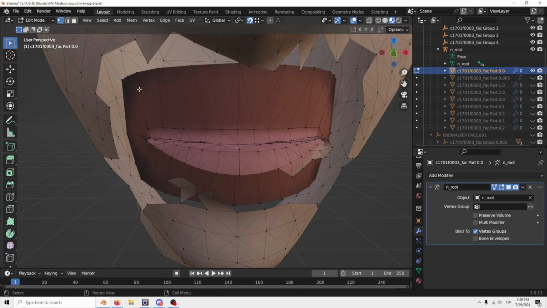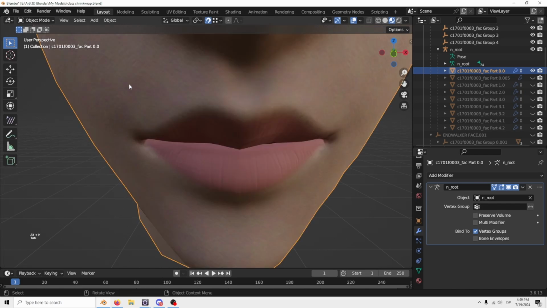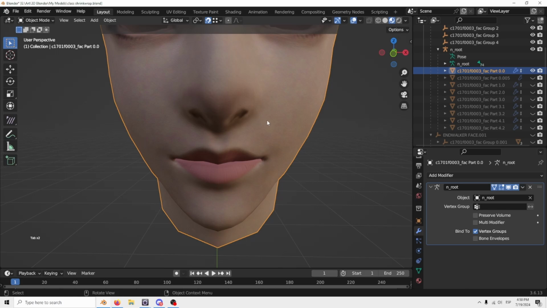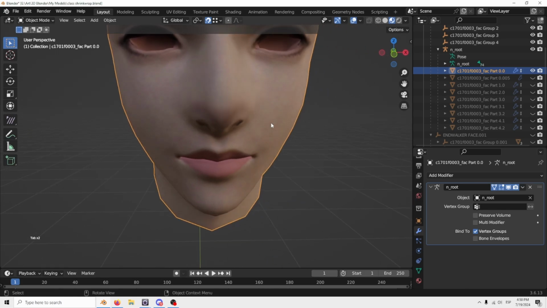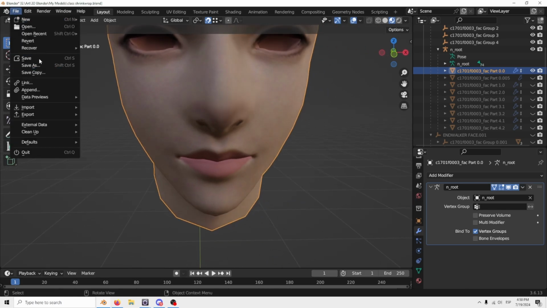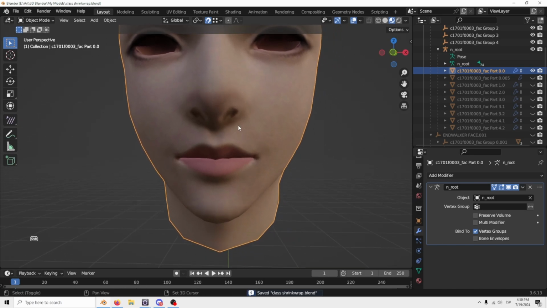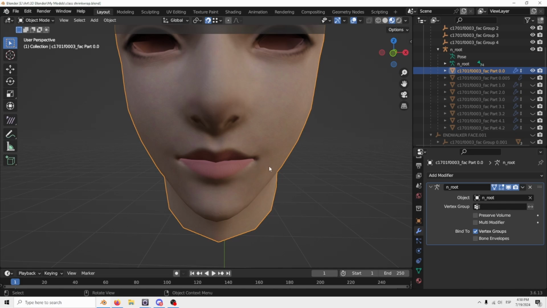Oh, by the way, for everything to show up again, you need to do Alt H, and then it's going to bring back everything as it was. Now, I don't need to join the parts. I think that this will depend on a couple of things. Sometimes just putting them on top of each other is enough, but it's worth testing.